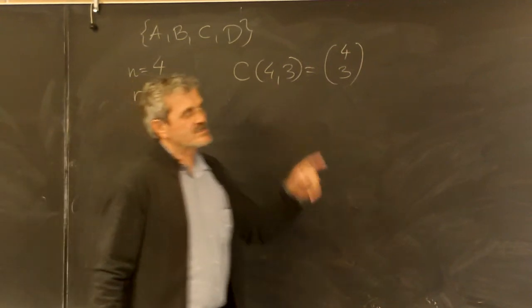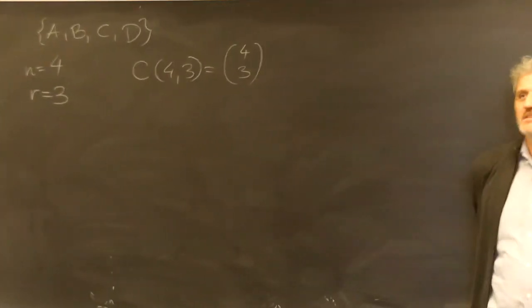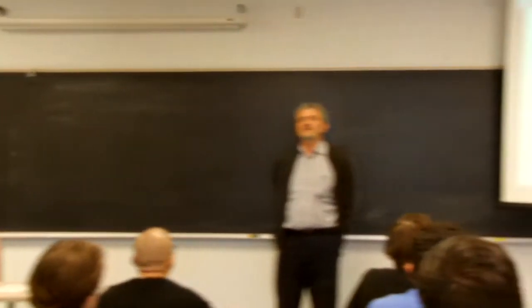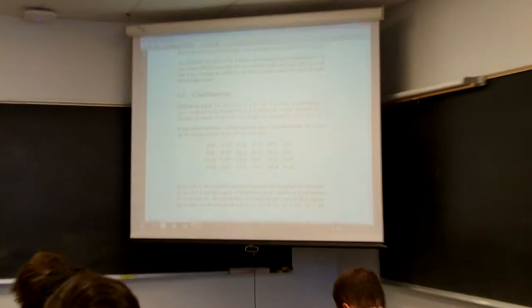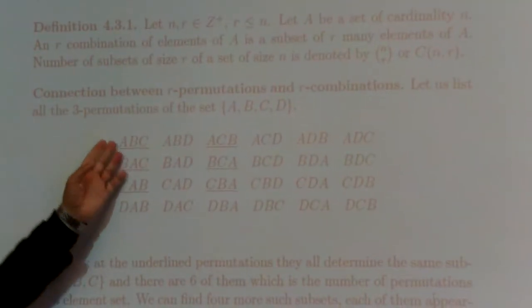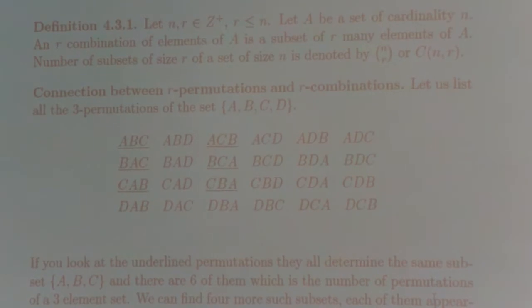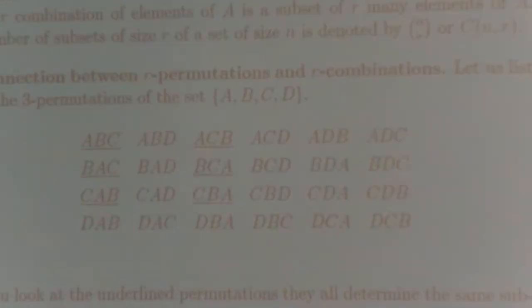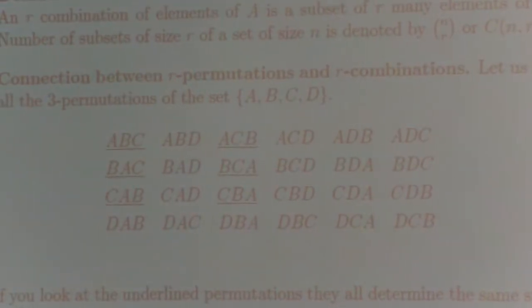And then what we have on the screen is actually an attempt to get an idea how the formula comes out. We'll write the formula in a moment, but let's try to derive it ourselves. What did I write here on the screen? Every permutation of these 4 elements, I'm choosing strings of 3, do you agree? And how many is that? So we know from before that P(4,3) is 4 times 3 times 2, which is 24. Do you agree that that's what we learned last time?